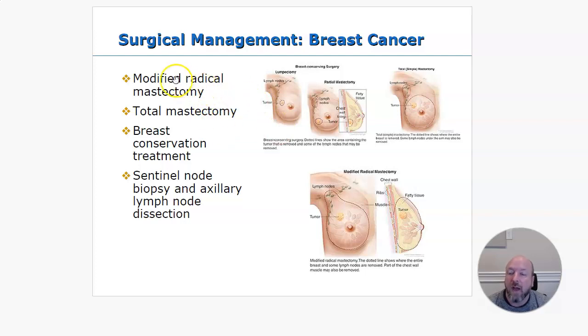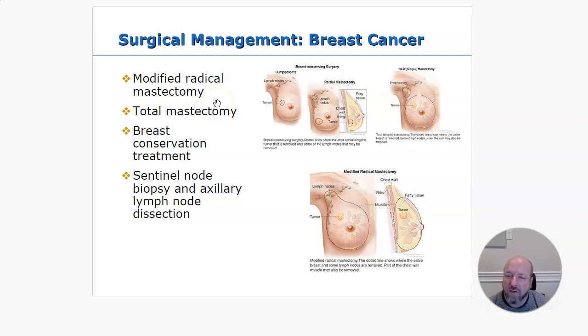Surgical management, well, we have our mastectomies. And be careful when you think about mastectomy, a lot of people will confuse the lumpectomy, the mastectomy, and the radical mastectomy. A mastectomy itself means removal of the breast, but generally that's not enough. So they'll do a radical mastectomy, but a fully radical mastectomy removes a lot of muscle, lymph nodes, and the breast, where a modified one doesn't remove as much. It's a little bit more conservative, so the patient doesn't have such a severe recovery, but this all depends on the surgeon, on the x-rays, on the mammographies, on the MRIs to see how far the tissue is really gone.